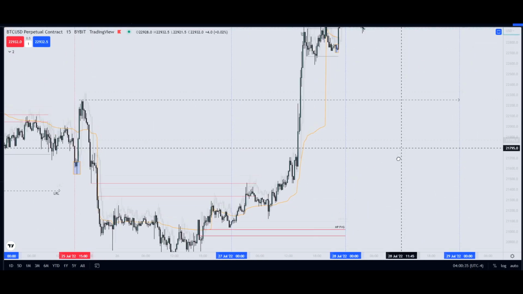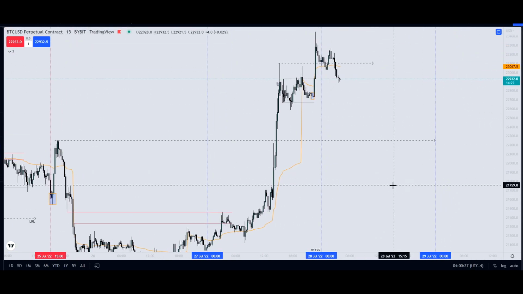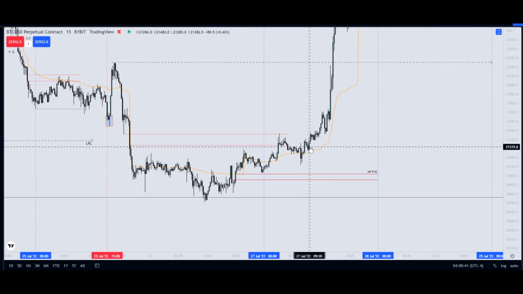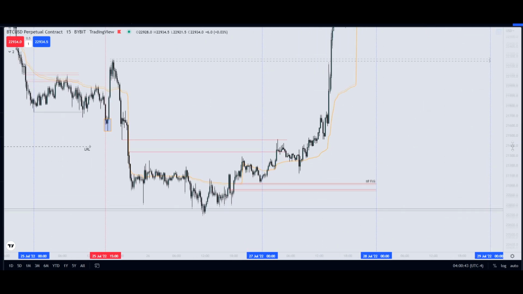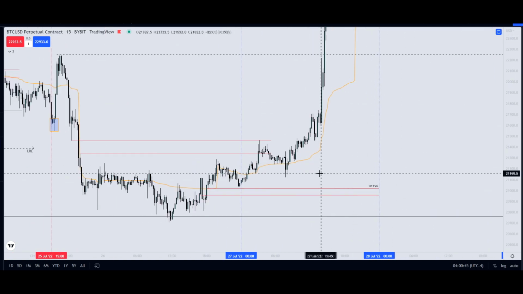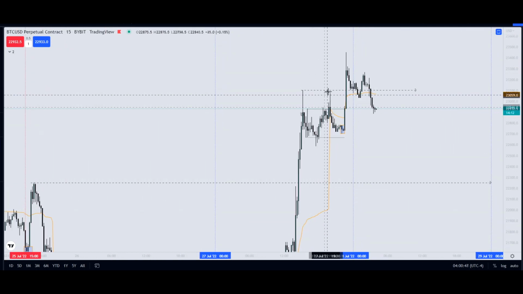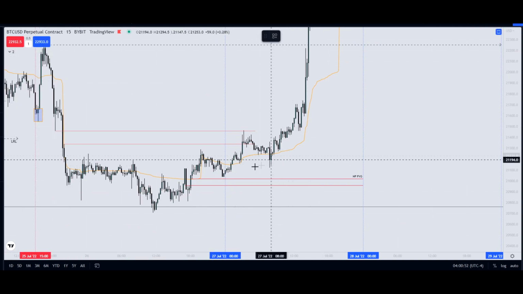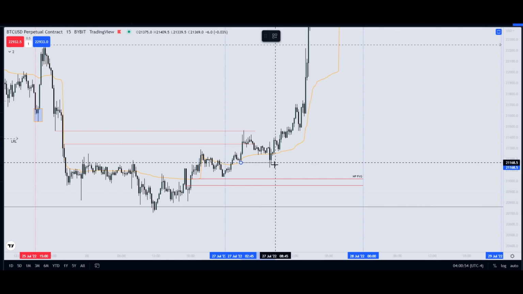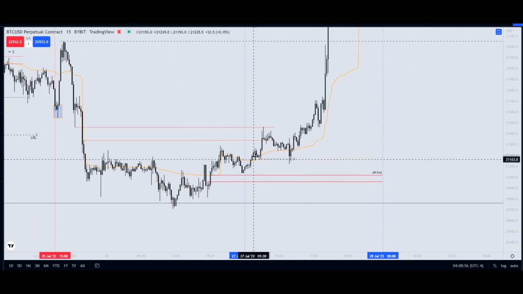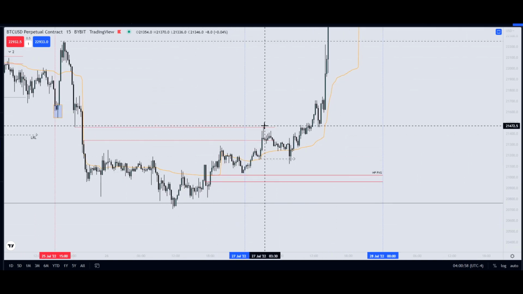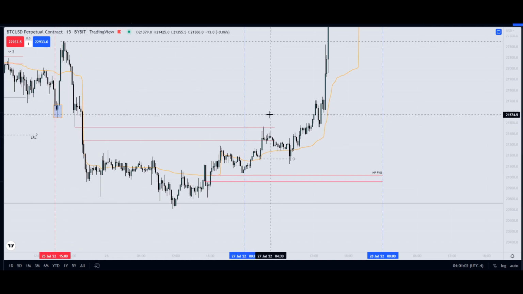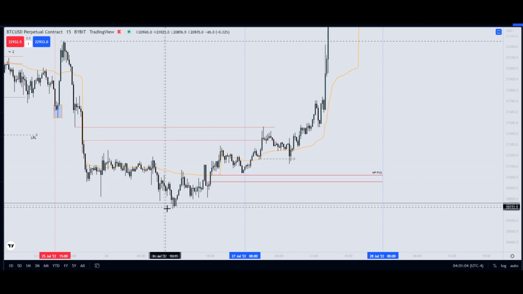The next thing I'd like to do is I'll just go to a bit of a higher time frame, and then we're just going to go back to have a look at price leading up to 8:30 in the morning here on Wednesday. So this was before the big move up. So there were a couple levels that I was pointing out here. So this was the main one. Okay, so at the time I saw price reaching into this fair value gap. Okay, so it was just about at the equilibrium of this dealing range.